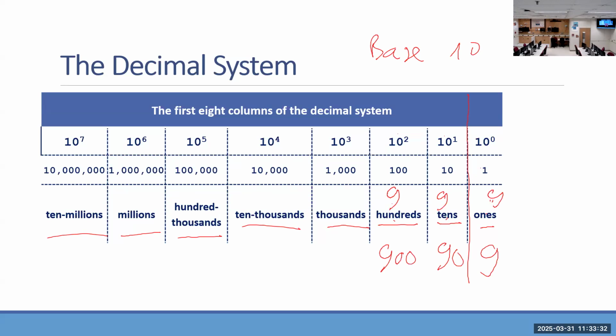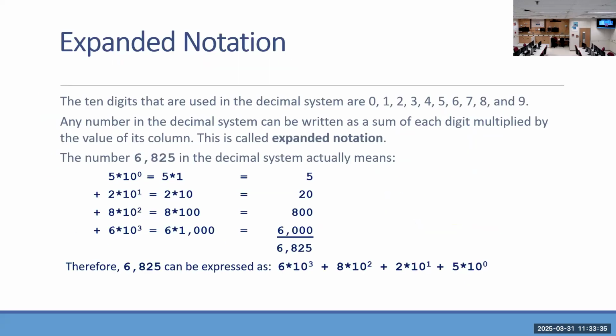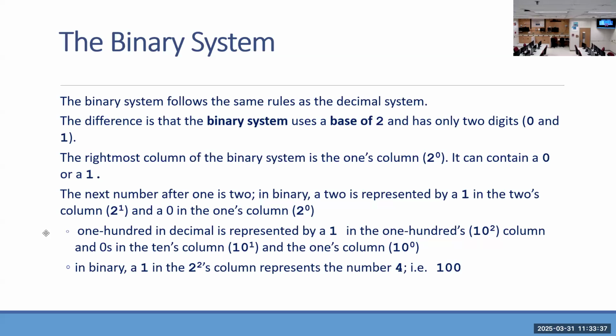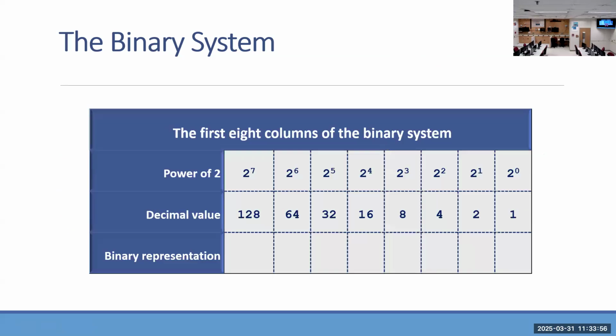Okay. Now the process works exactly the same with the binary here. In the binary, instead of base number 10, you have the base number 2 only, because for each digit you only have 2 numbers, 0 and 1 only. So it works exactly the same with the process of the position. If you work with a binary number, the base here is number 2, not number 10. That's the difference here, right?